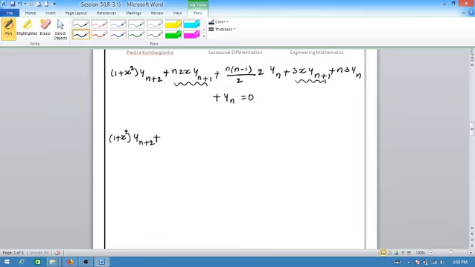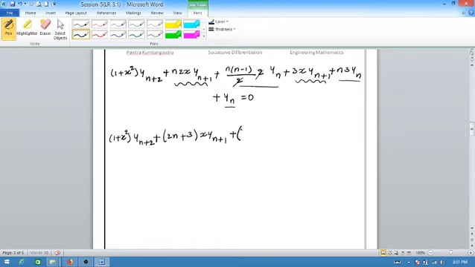So this is the n plus 1th term, and this is the n plus 1th term. Here x into yn plus 1 is common. So in the first term it remains 2 into n, plus in the second term 3 remains, n plus 3. So x into yn plus 1, I have taken it as common. Then plus, here 2 gets cancelled. So this is yn term, and this is yn term, and this is yn term. In all the terms yn is common.